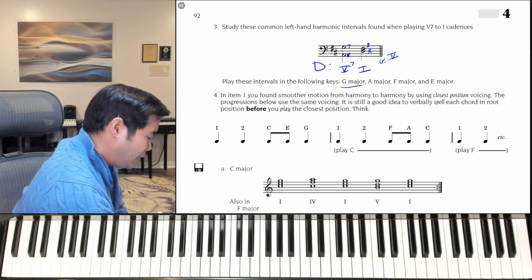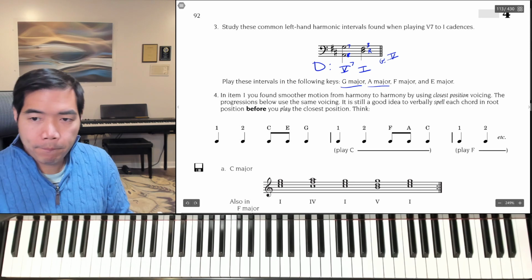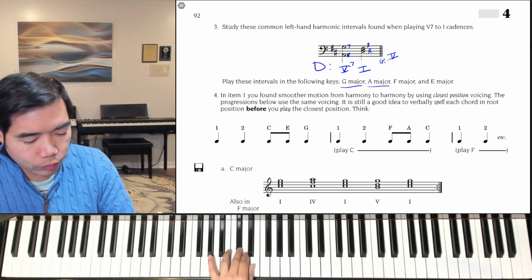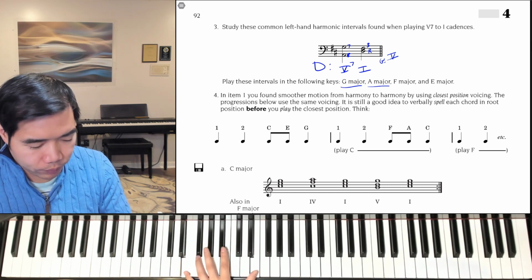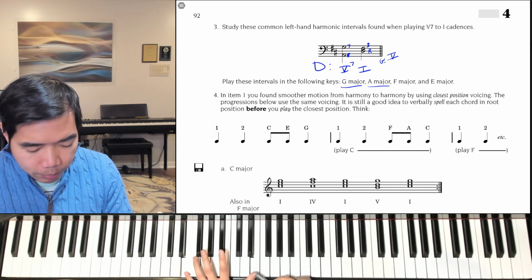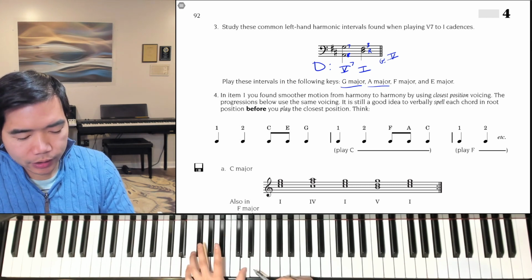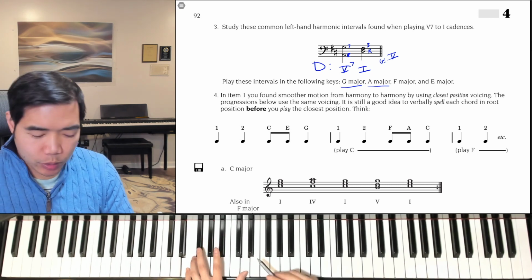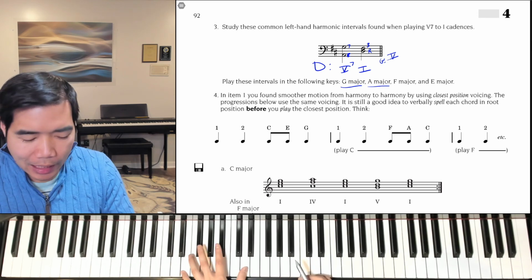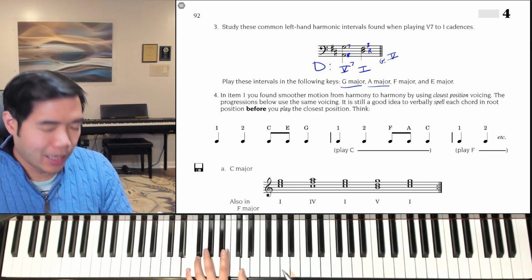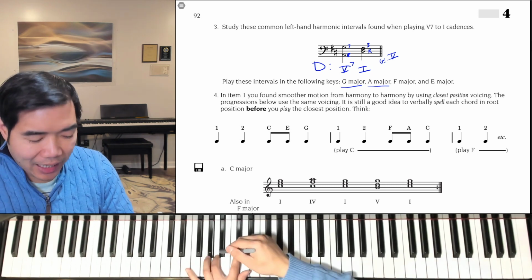Now let's think it in the key of A. In the key of A, okay, what's the 5 chord in the key of A? 1, 2, 3, 4, 5, it's an E. We're going to add the 7th by dropping the note a whole step from the octave, so it's a D. So the 7th is really fast to find if you just think down a whole step from the octave. So we have E, D, and then to the 1 chord, which is going to be A and C sharp.